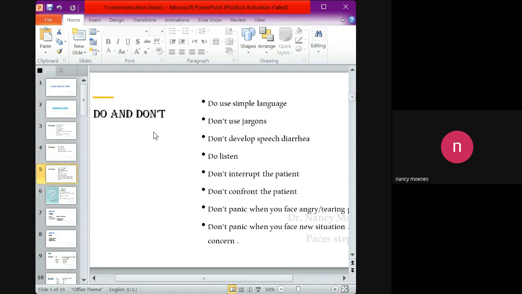Okay, then don't use jargon. It means don't use medical terms. Use the terms that are used for the patient. Okay, how do I know them? With these websites that we mentioned. Okay, sourcing. Don't deliver a speech or monologue. What do I mean by this? I will go to the surrogate, I will greet him, make an introduction, and then I will start to explain anything I want to speak about.